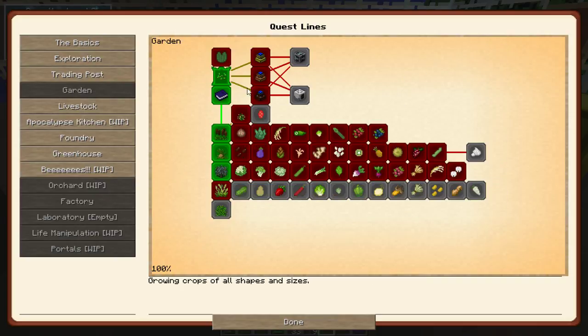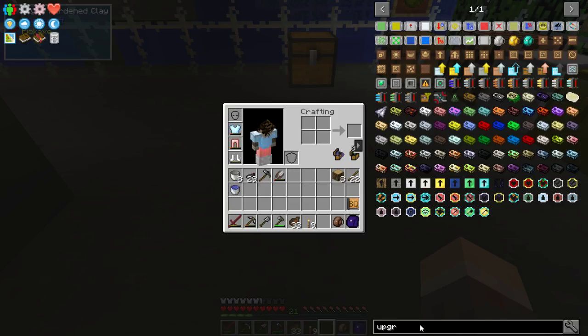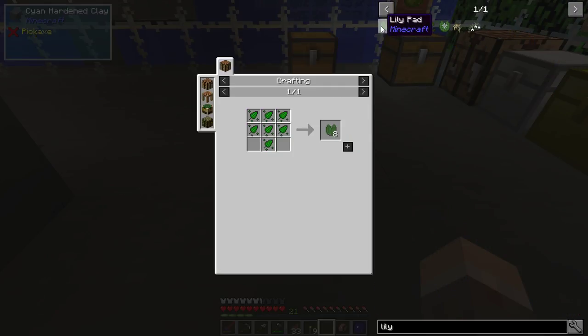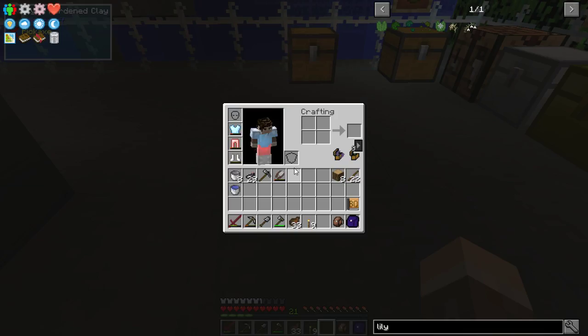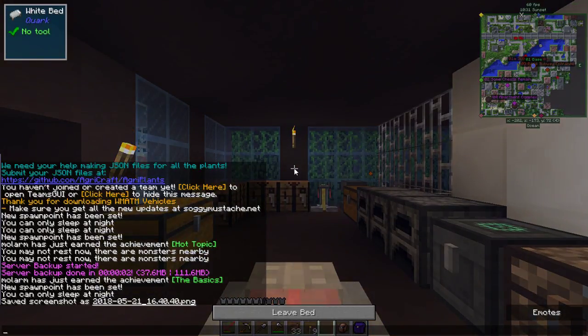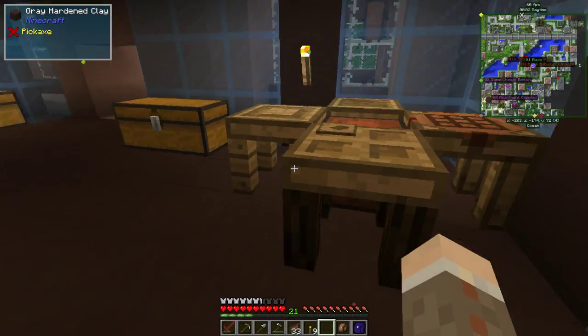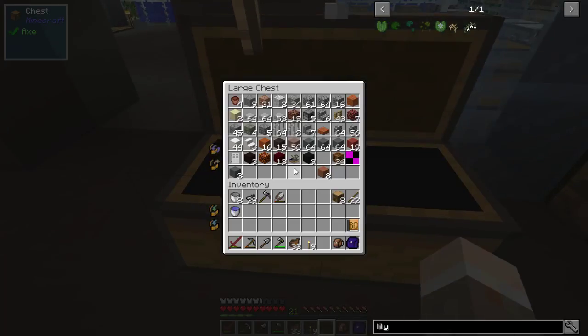Trading posts, I still haven't figured out how to do that stuff. Lily pads. I haven't found a lily pad. Hang on. Lily pad. Can you craft one? Sort of. With nature essence. Medium lily pad? Nope. Okay. It is sleepy time. Alright. I think about 15 more minutes. That might be it for this particular episode.